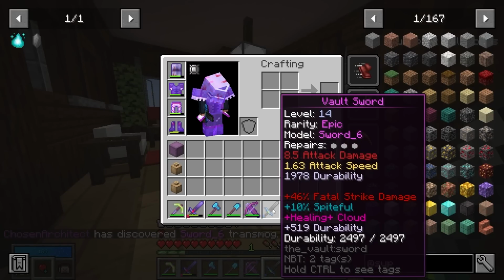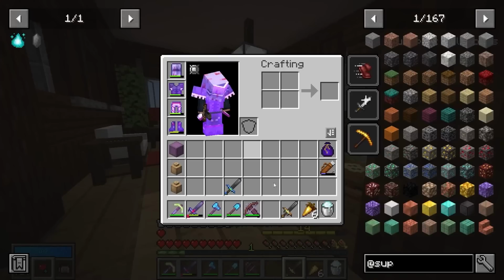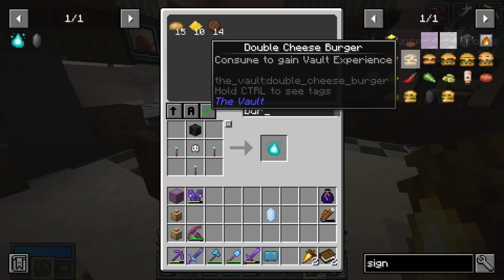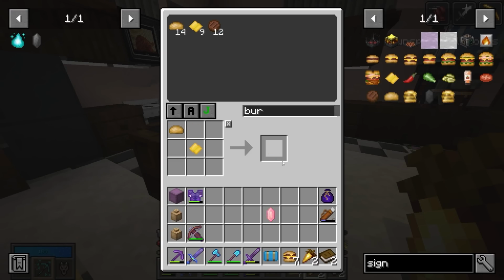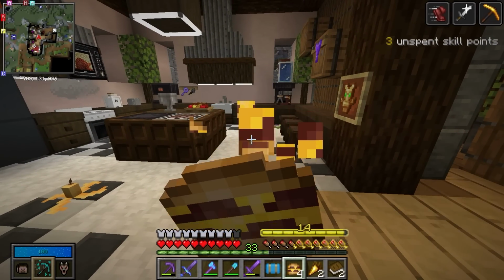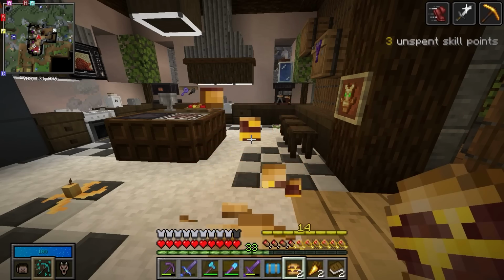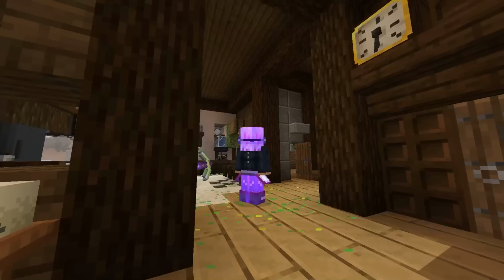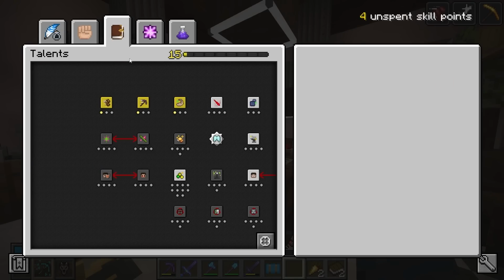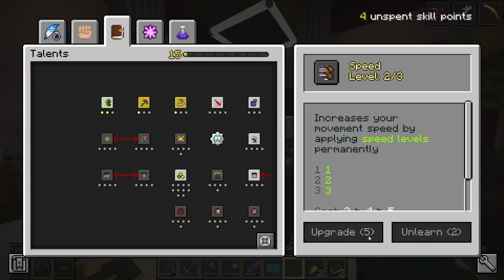This is an epic. Oh, it's a pretty low roll on the damage. But it has healing cloud. And this one rolled high on the damage, soulbound. This is a great backup sword. I want to try and make as many of the big burgers as possible. 7. We might. Is this going to be enough to put us at 15? Yes, it is. Chat, we're level 15. Woo! We are going to take all 4 points. Inspect this into speed. Not even going to think about it.